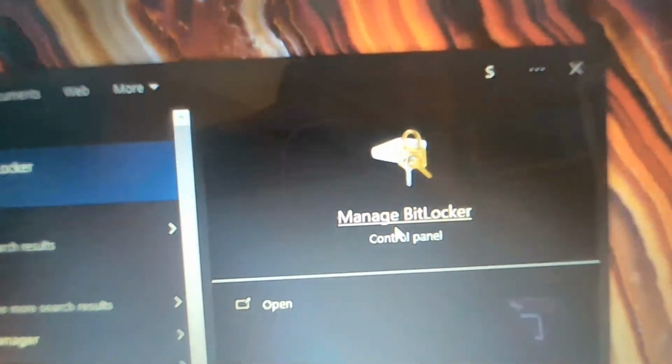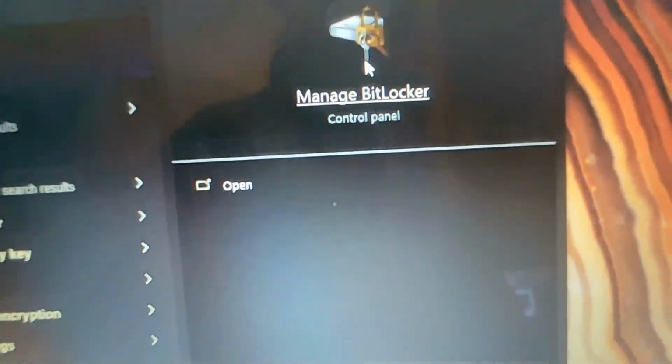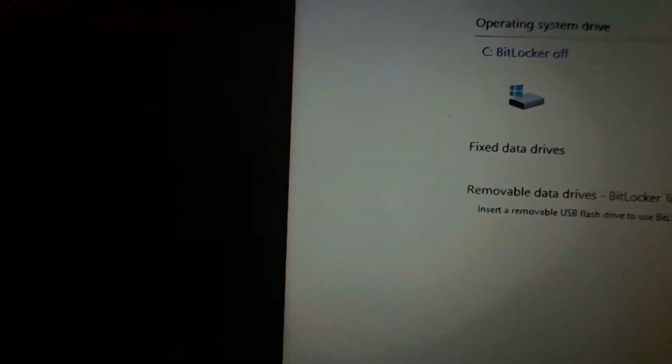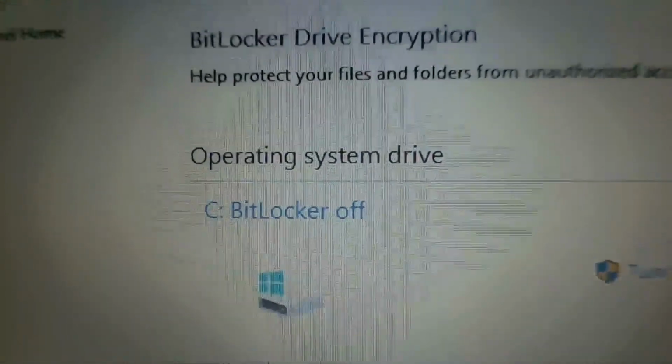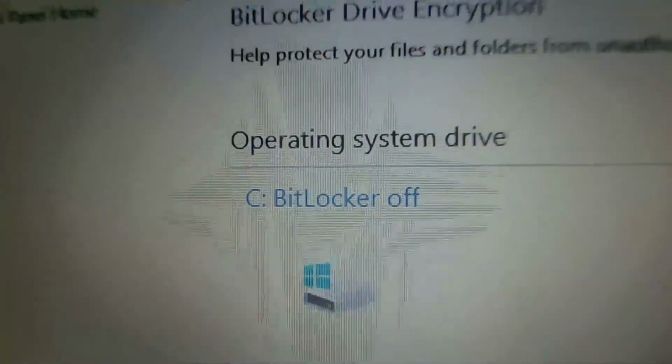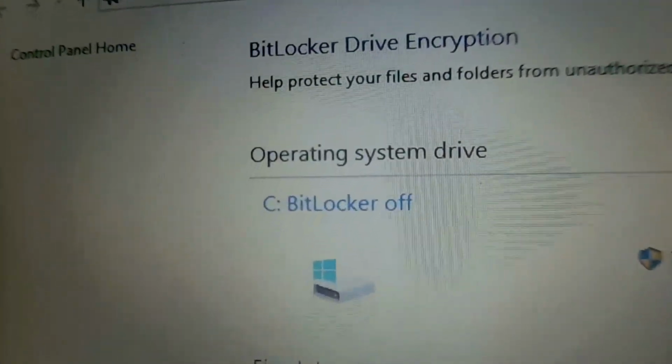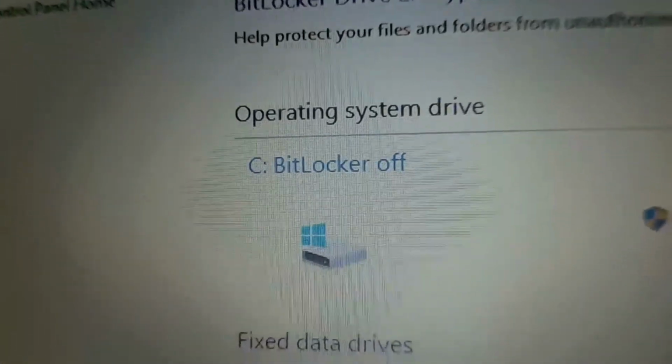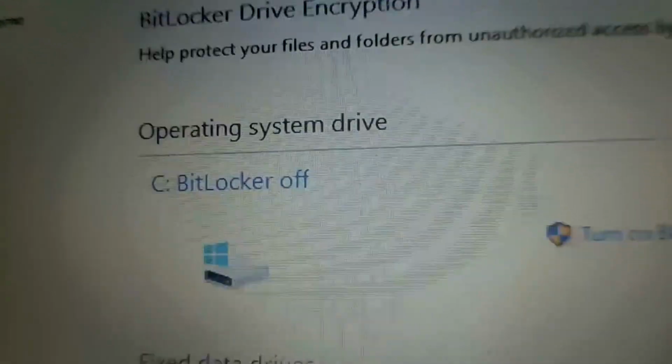Come up to BitLocker. Go ahead and click that. My BitLocker is off, guys, and your BitLocker is mostly found on your solid state drive. If you're running a C drive in your PC, that is your solid state hard drive.